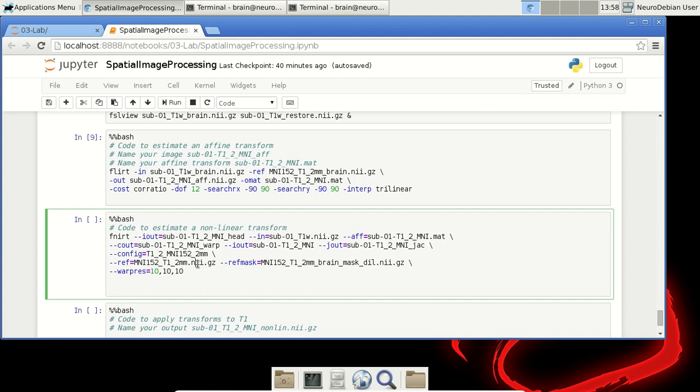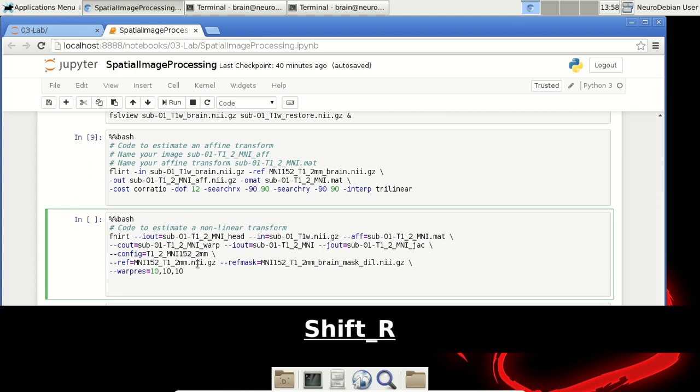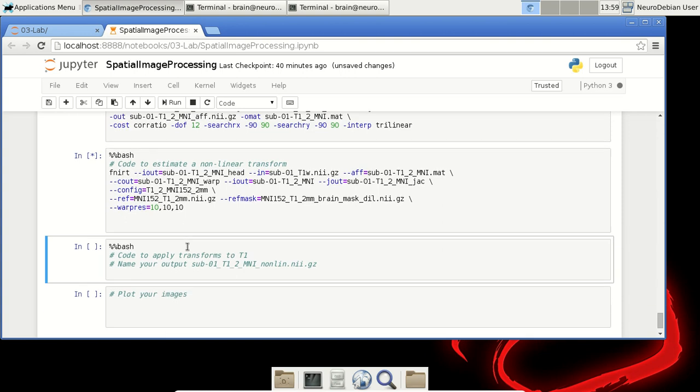In fact, I'm going to start running it now that we got everything renamed. Start running that now. And yeah, this is essentially just to downsample the resulting image so it doesn't take forever to estimate the nonlinear transform. So this is essentially the space in which it's determining the warp fields.